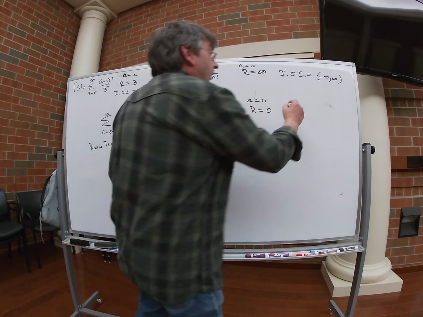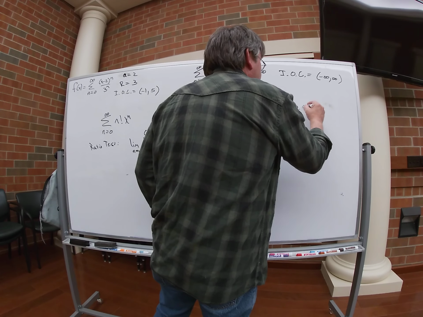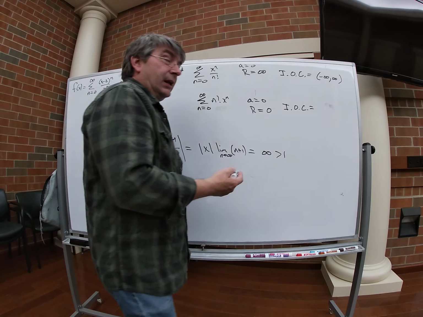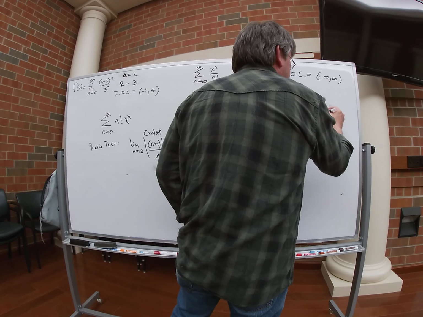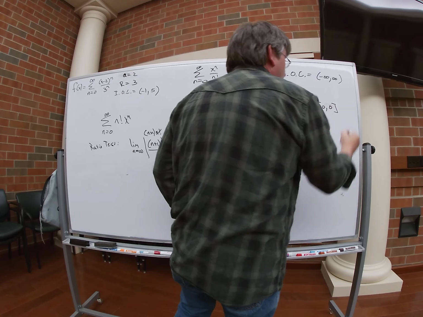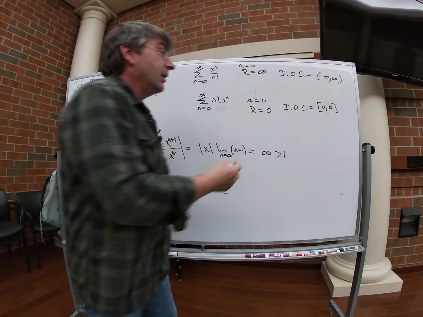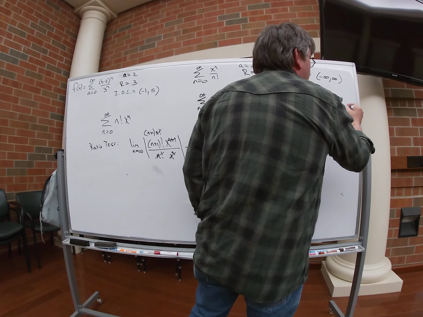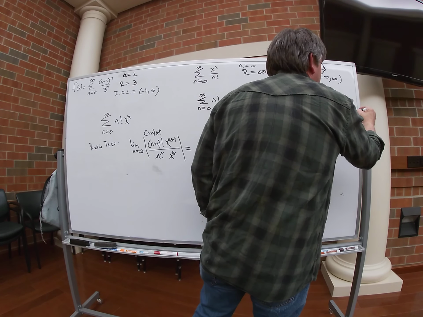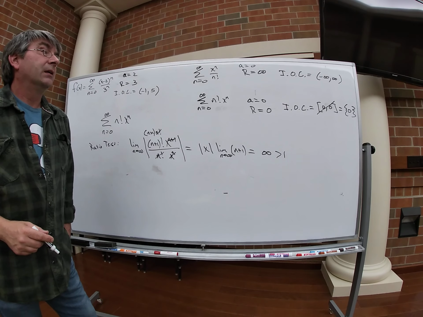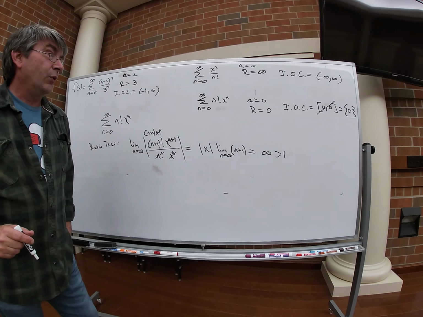And here, your interval of convergence. So you could write this as an interval if you want. It's kind of silly to write 0, 0. I have to include the endpoints. That's the only endpoint. 0 is its own endpoint. But since it's only one point, it's probably better to write it as the singleton set containing that point.